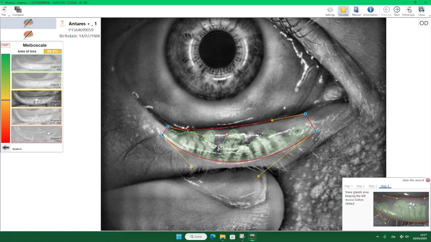This is information that can be linked to a deficiency in, for example, lipid layer quality, or usually is linked.